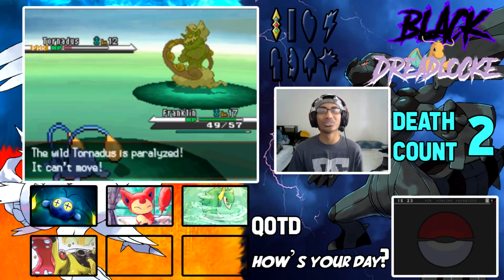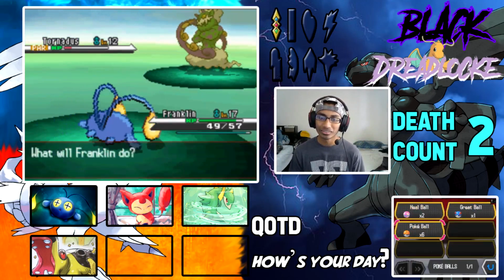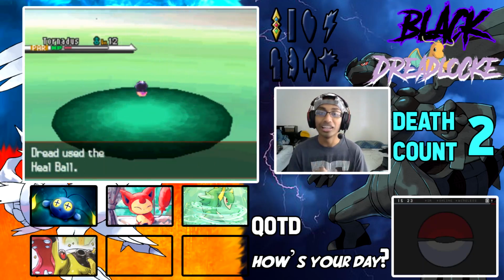Tornadus, you want to join the team? I know you do. Let's try another Hero Ball. I know you want to come to the squad. I know you want to join the squad, Tornadus. Come on.